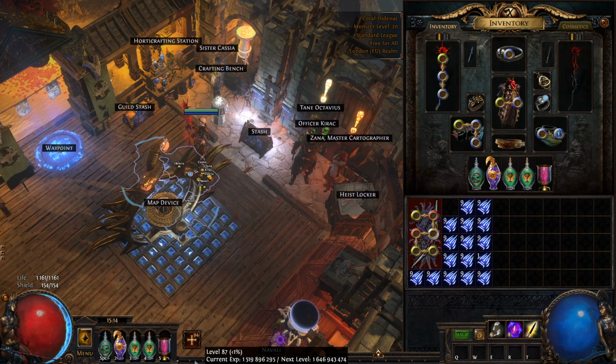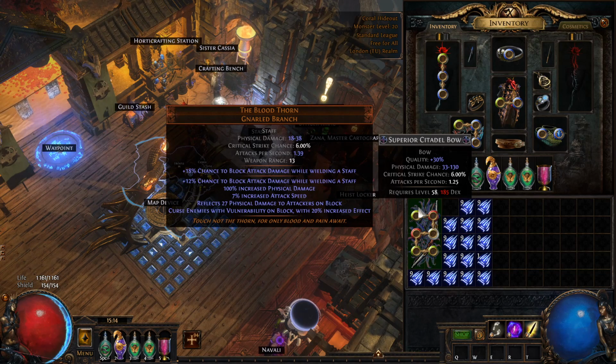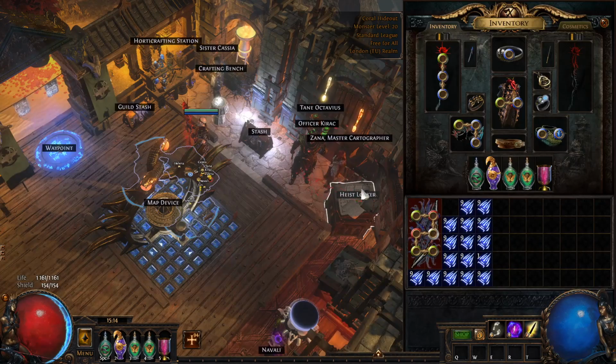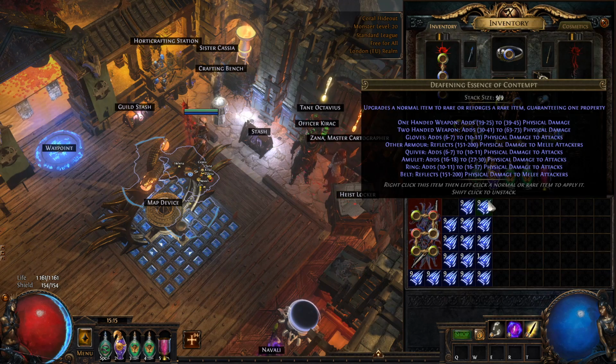In this video we're going to be crafting some fizz weapons. I'm going to be using the Citadel Bow just as an example, and just for the sake of transparency, I am in standard now. I did some crafting in League, got absolutely rolled, so I'm re-recording this in standard. And it's for educational purposes, so who really cares?